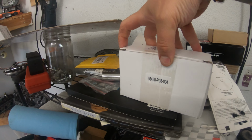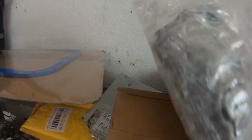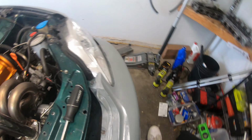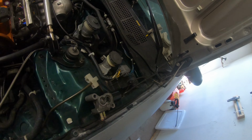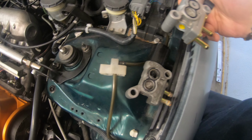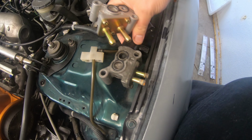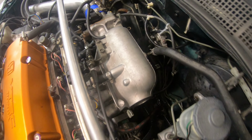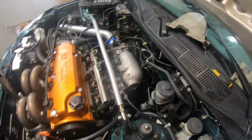Put a new battery in her. GoPro. All right, so first things first, got this new idle air control valve. I just went with a cheap one since I'm running pretty low on money. And yeah, hopefully this at least works for a little bit. And if not, then I'll put the old one back in. Looks the same. I mean, similar. Same plug, same style. That just sits right back on there. So I'm gonna get that put on and then fill it up with oil.